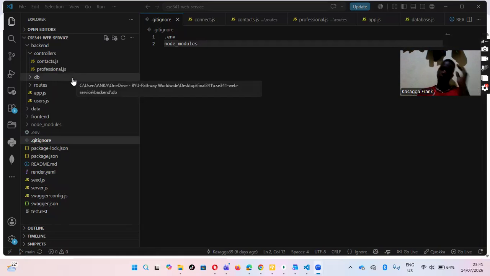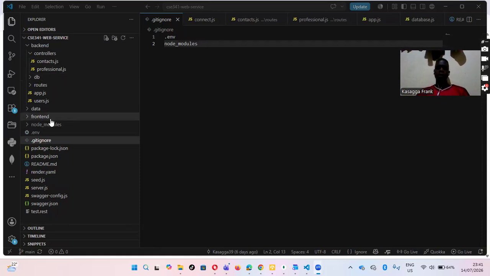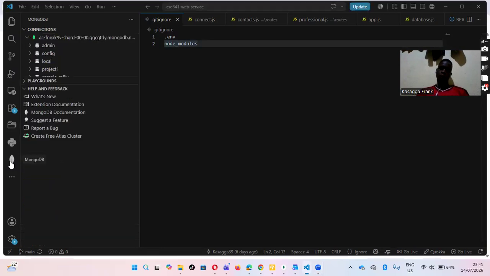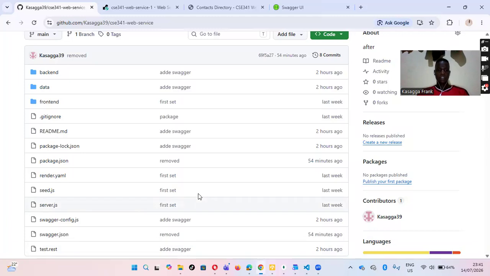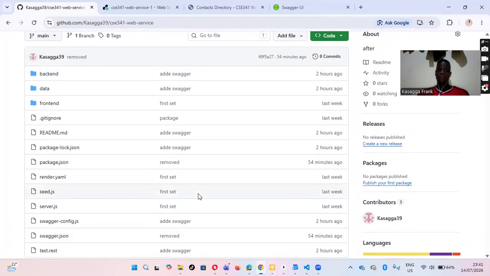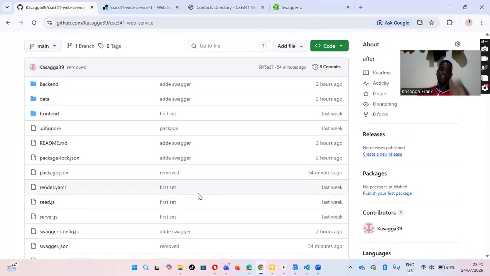It has the swag and the other files and folders, as you can see. The .env with the environment, it appears down here, the .ignore, and other files. To show you, my MongoDB is already connected right here, and it is working properly. The other thing I have to show you is the Git repo. This is my Git repo with all the data that I need to run my application.